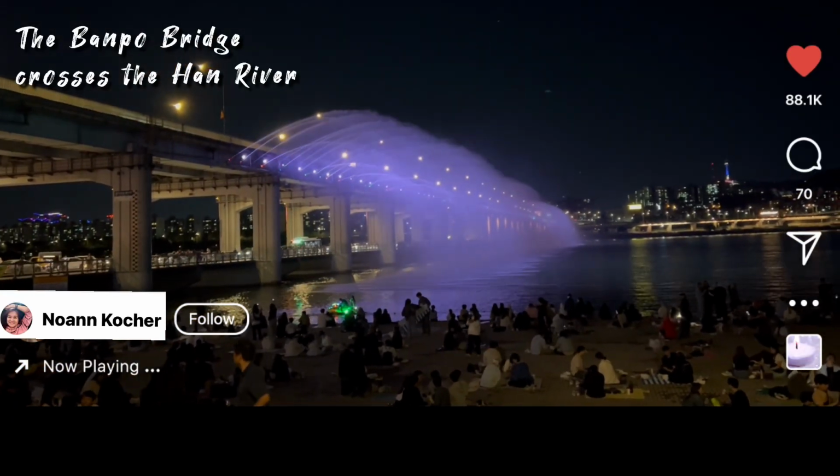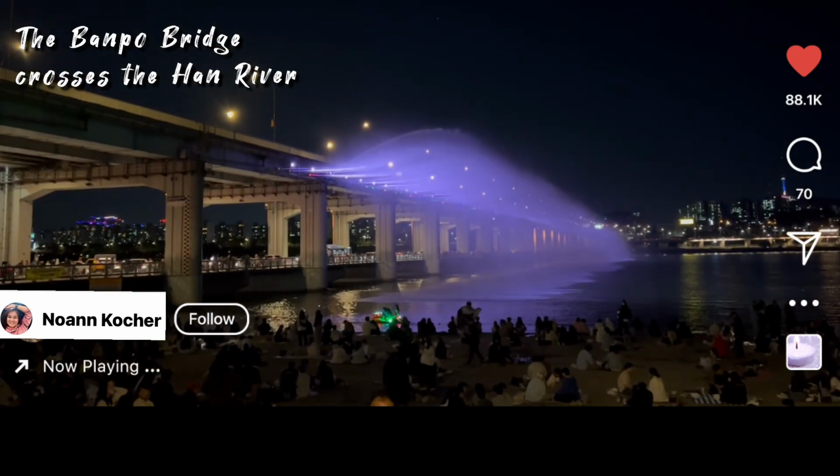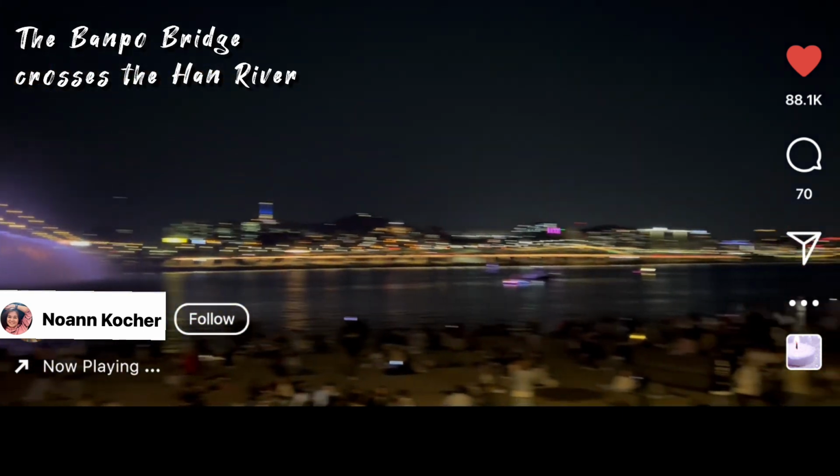Rivers have a beautiful light show. It's a lot of people, seriously.